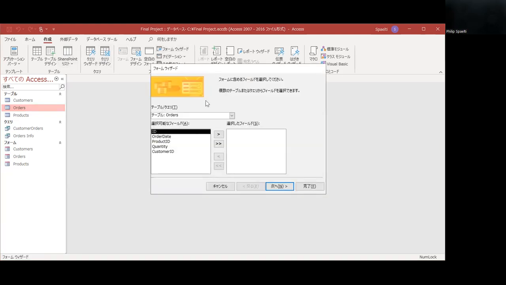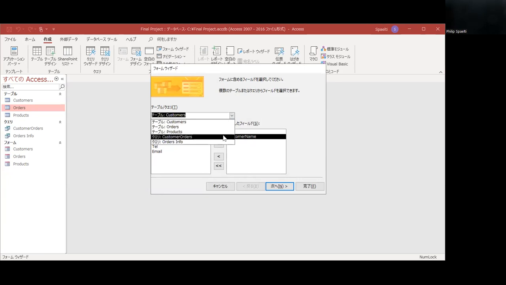We'll use the order form wizard for this. So I'm going to use the customers. And what I want here is the customer ID and the name. But I would also like the information about their orders.